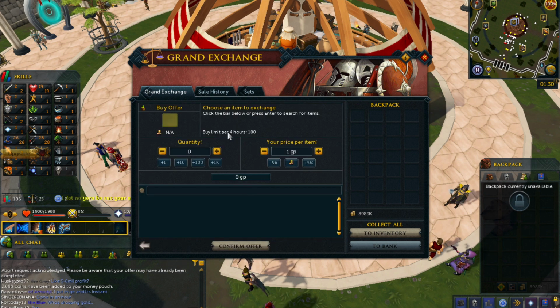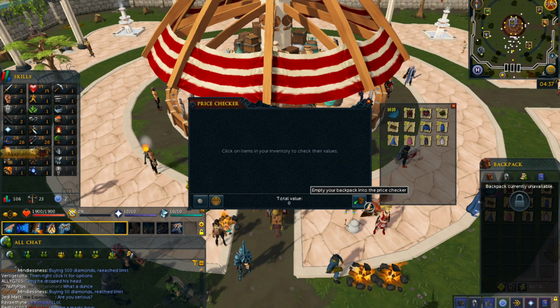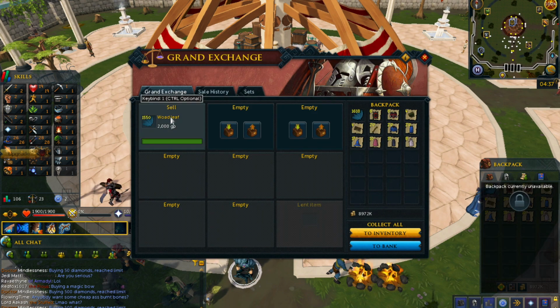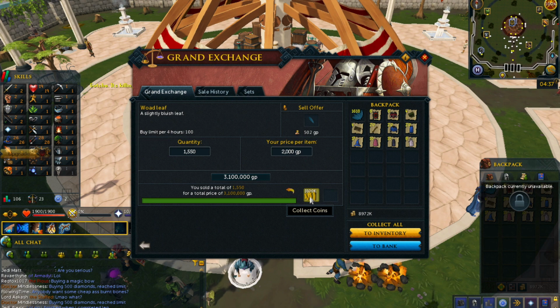But I'll try and fit some other methods in just to finish off the 70 mil as well. So the Woad Leaves sold again, and I managed to get even more, as well as some items from the Varrock shop. So I'll just collect that. And we are up to 12 mil. So that is really nice.